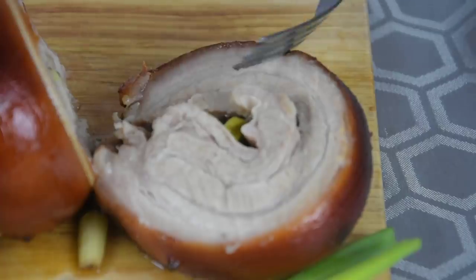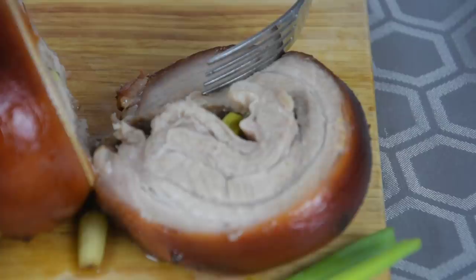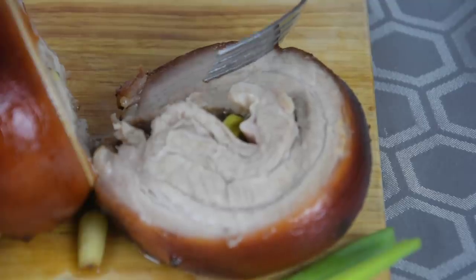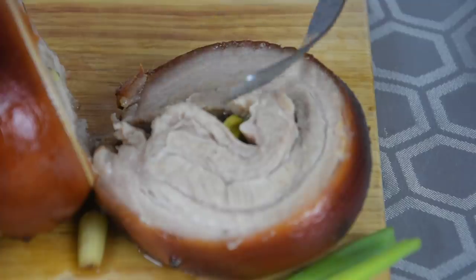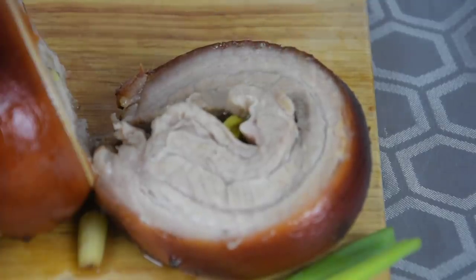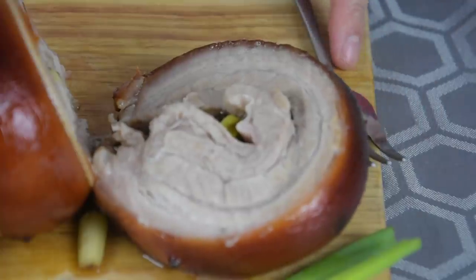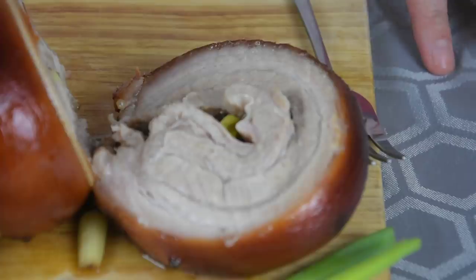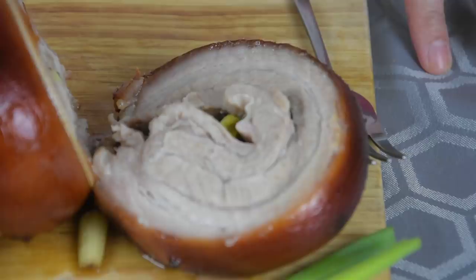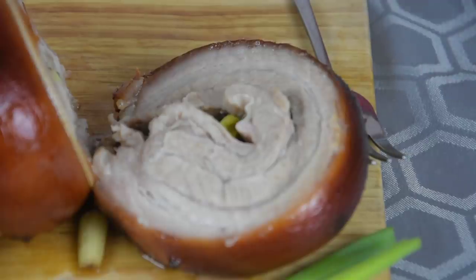By the way, the cooking time may vary from 2 hours up to 3 hours depending on the pork slab — whether it came from a young or matured pig, or depending on the size. With this one, it's around almost 3 hours. Also, if you want to make it bubbly crispy, just pierce the pork skin before cooking, and make sure the pierce is not too deep to reach the meat section of the pork.